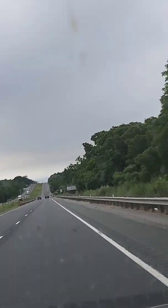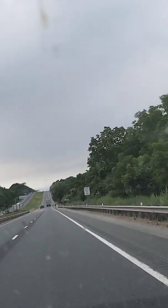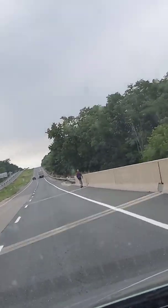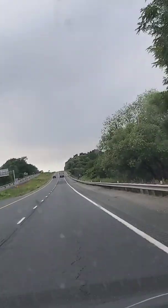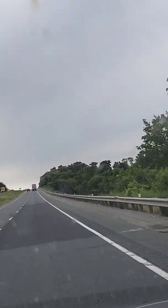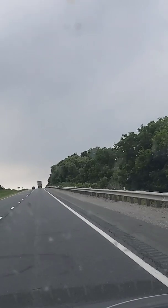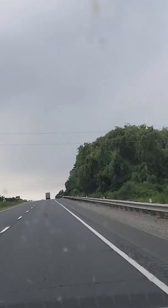Like, no traffic, better highways. In Ghana, we don't have a highway. Don't be deceived. They say we have an N1, N2, and blah blah. It's not a highway. Highways have no traffic. Highway, trotro drivers, no, they don't stop on a highway. If you have any highway where a trotro has to stop and pick people, it's not a highway. Highway is true and true. You cannot stop on this road. You are just going and going. If you stop, it's either you were pulled by a police officer or your car broke down.